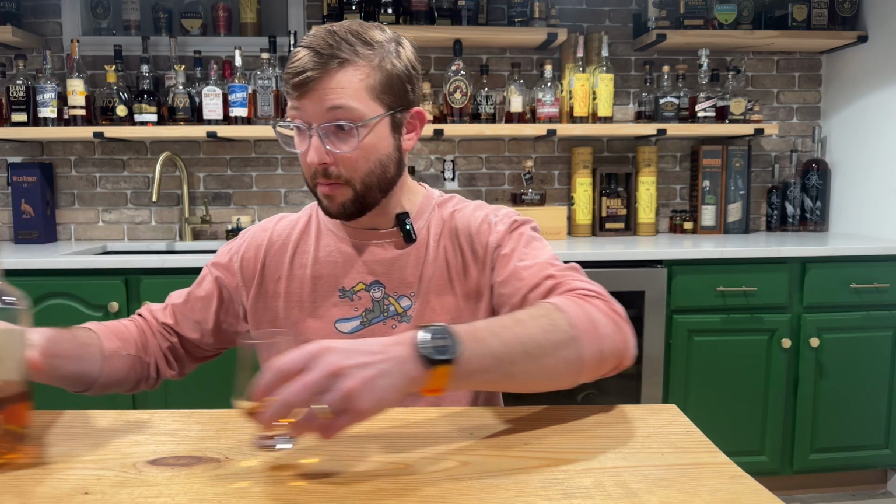Also, if you have a bottle that you're looking to trade, you'll be surprised if you just put a posting on Craigslist, people will come flooding in with other bottles they're interested in trading. You can even just put a post out there saying, hey, I have this bottle for trade, not looking for anything particular, let me know what you think. I've done that before and gotten some awesome responses as well. So anyways, let's go into some of the bottles that I have been able to trade for.